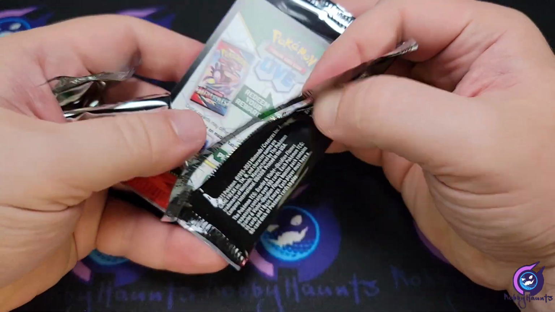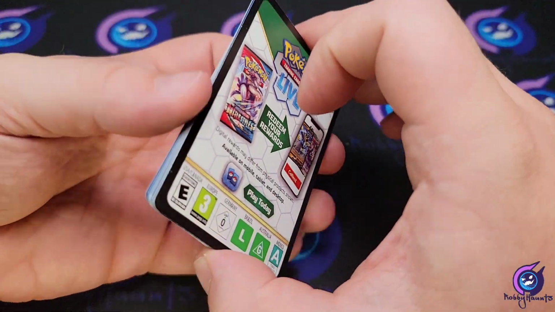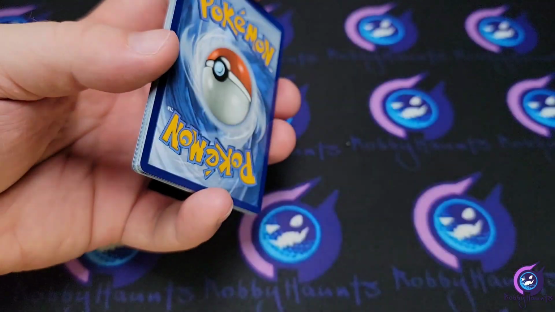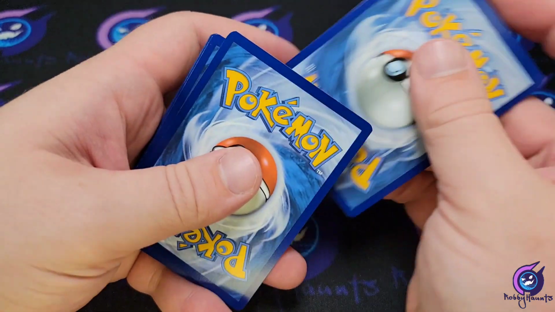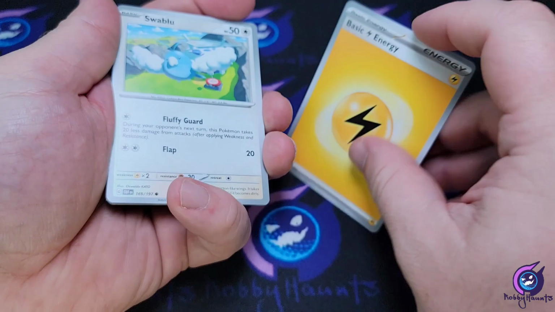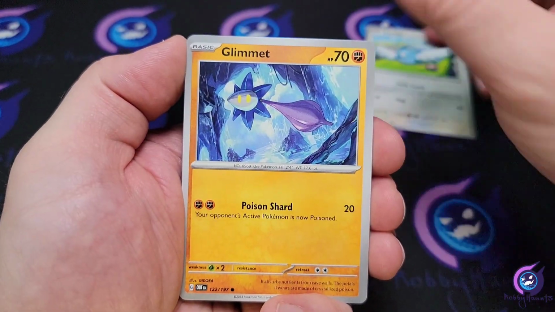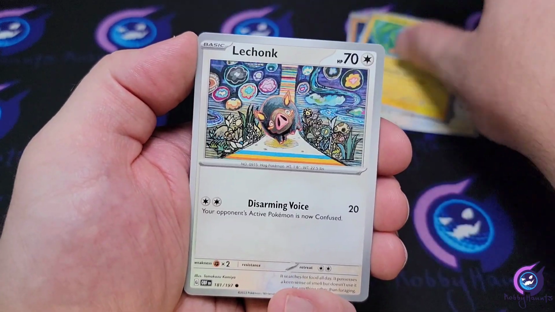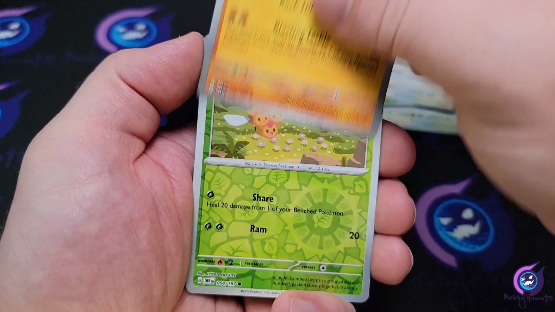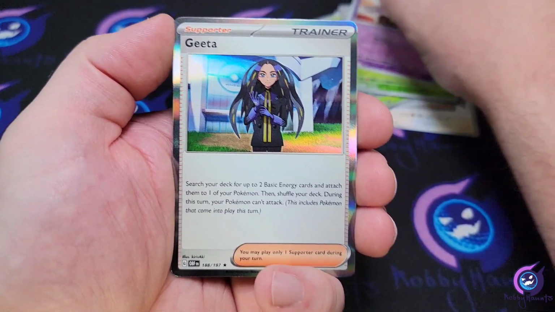So I was hoping for something new. I was kind of hoping to pull, art rare wise, the Houndour, the Cleffa, and the Pidgeotto. So one of them we're not getting today, because now that Varoom took up our art rare slot. The Swablu, Glimmet, Tadbulb, Lechonk, Masquerain, Gumshoos, Pupitar, Combee reverse, Sinistea reverse, and another Gita.